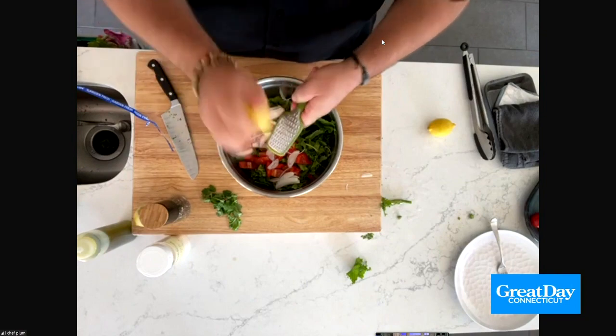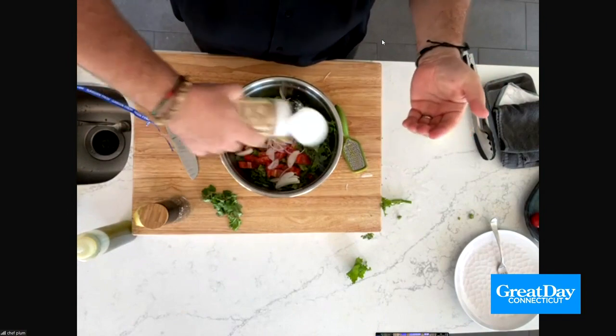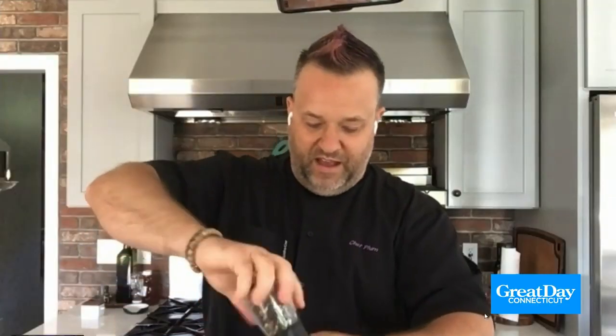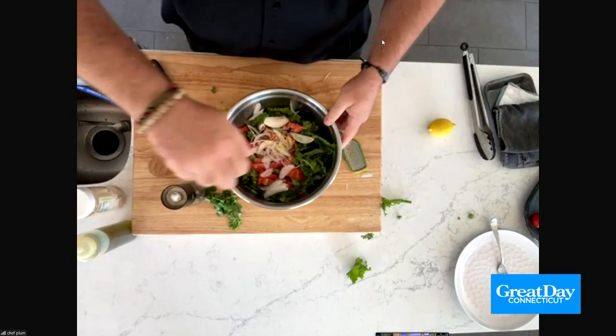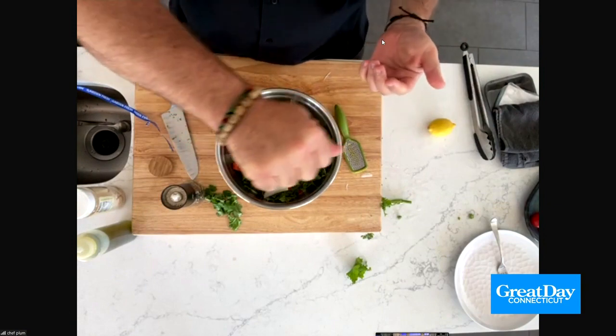So I just put that lemon zest in there, and then I'm going to add a little bit of garlic salt, right? You can use fresh garlic as well. You could use a little ginger in here as well. Play with it. Do something different with it. It doesn't have to be the same every single time. But I got that lemon. I've got that garlic salt. I'm adding a little black pepper in there. And then I like to squeeze a little bit of lemon juice in there, just like this. Just half a lemon is all you really need. You don't need to go crazy with it.